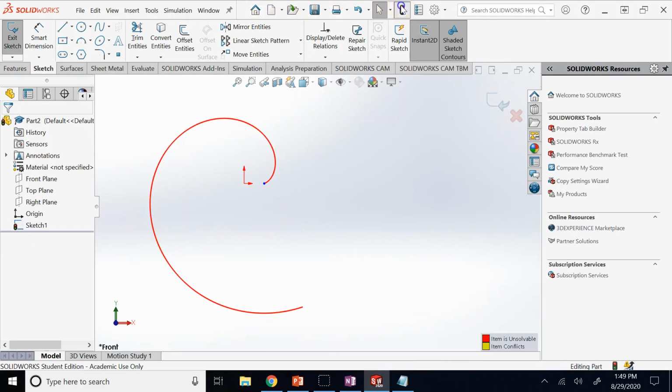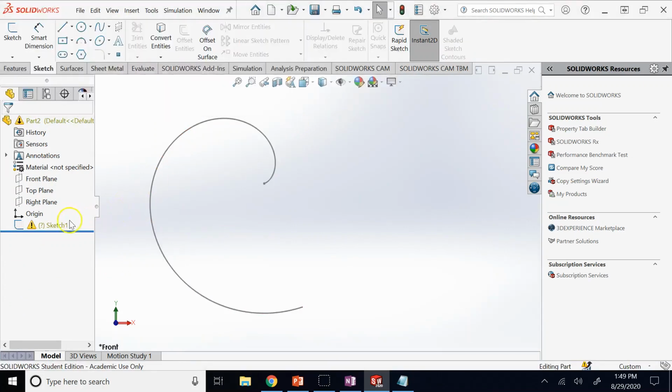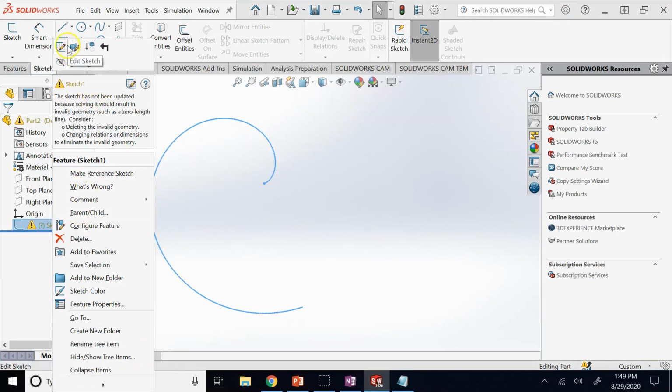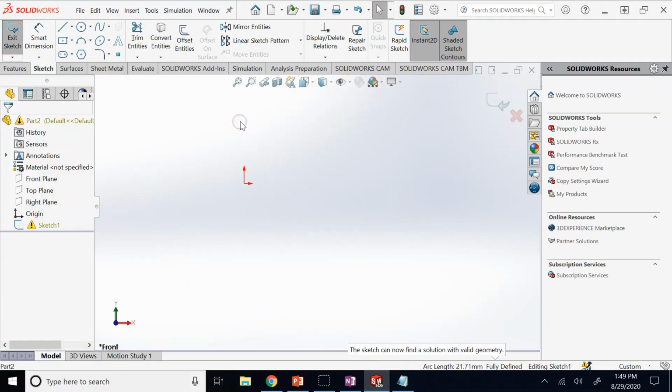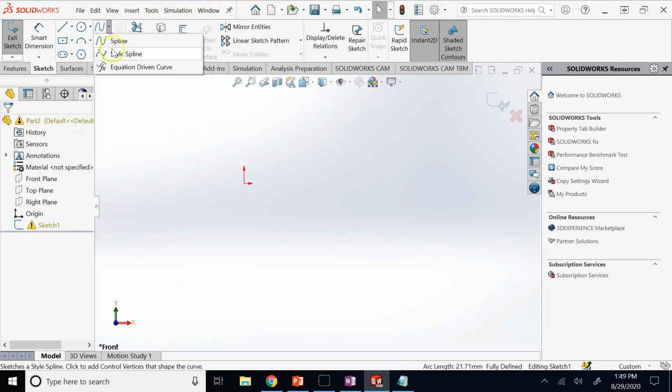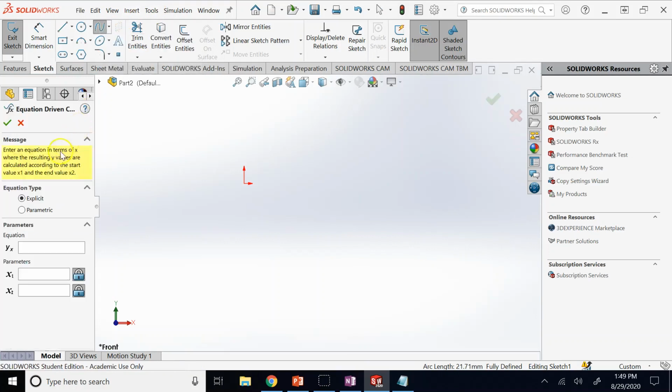So let's see what happened to the sketch. Let me make another one. Parametric, right? If I make this cosine of t and make this sine of t, and let t go from 0 to 2 times pi, yes, you expect the circle with a radius of 1.